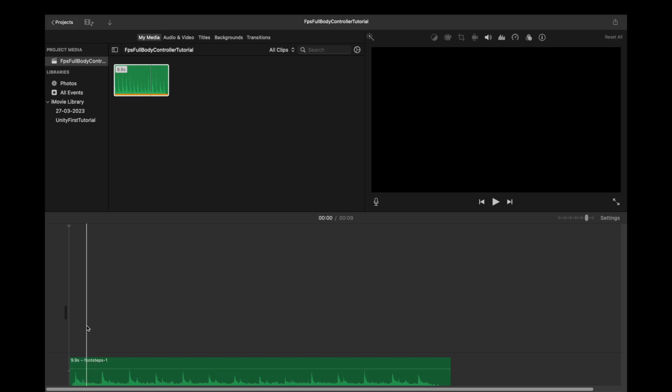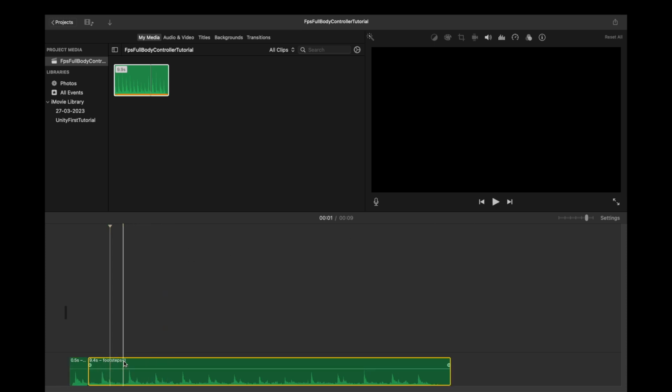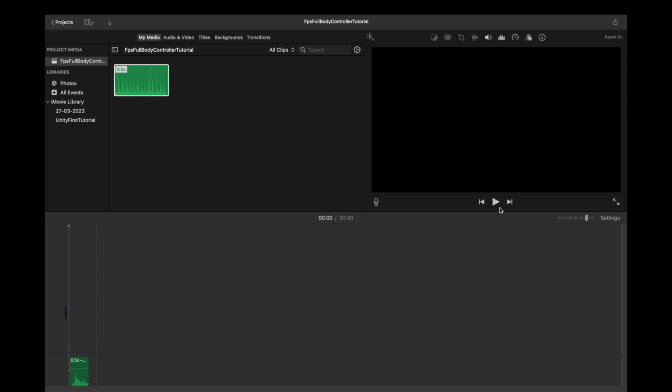Now we just don't want all of these together. You're going to select it here, and I'm going to right click and say split clip. Now this is the one that you want. Oh, it's playing the whole thing. You can't hear it, so it's okay, but you can hear it when you do it in your own editor. Now I just deleted that big extra steps noise part, and I'm just gonna make this a bit longer, and it looks pretty good for me now. Yes, I can hear it, so you should be able to as well.